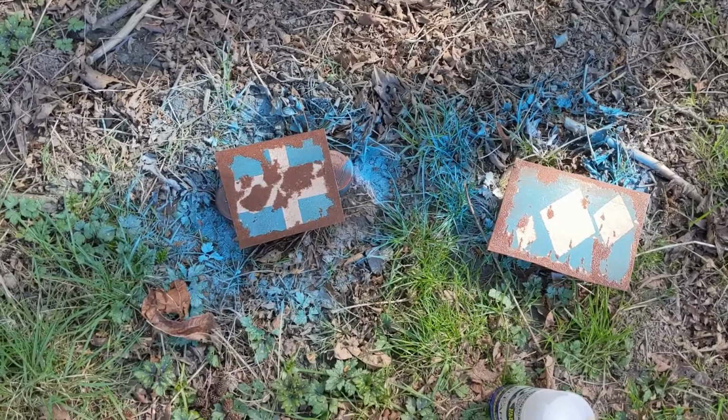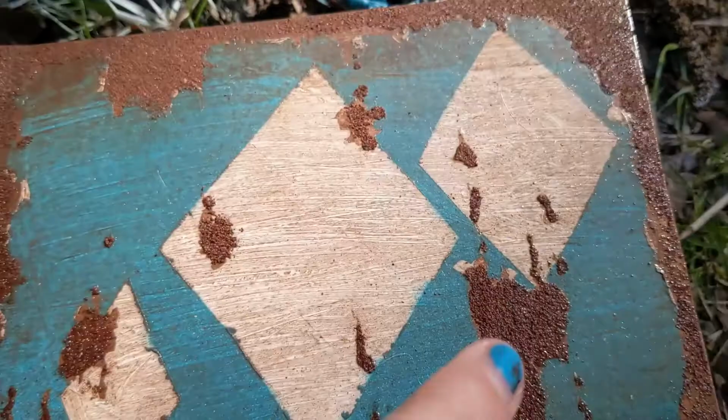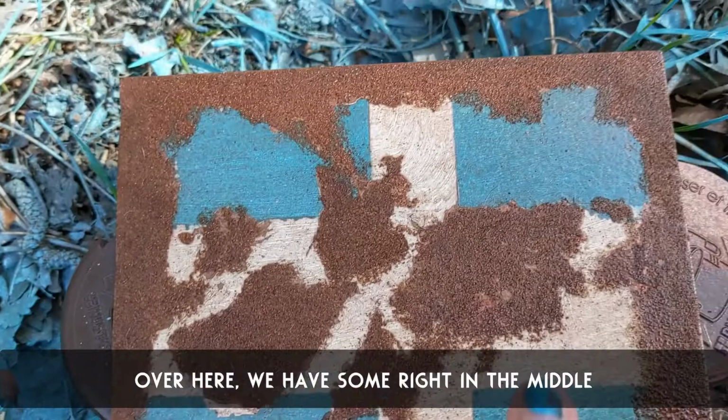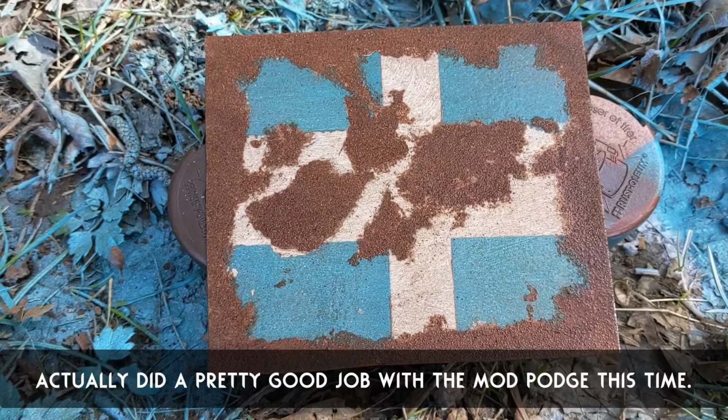We have had a lot of our cinnamon already kind of fall off in places like there and like there and there. Over here we have some in the middle. So sometimes they just fall off and that's fine. That's what we kind of just brush them off for. But it is pretty nicely covered. So I actually did a pretty good job with the Mod Podge this time.